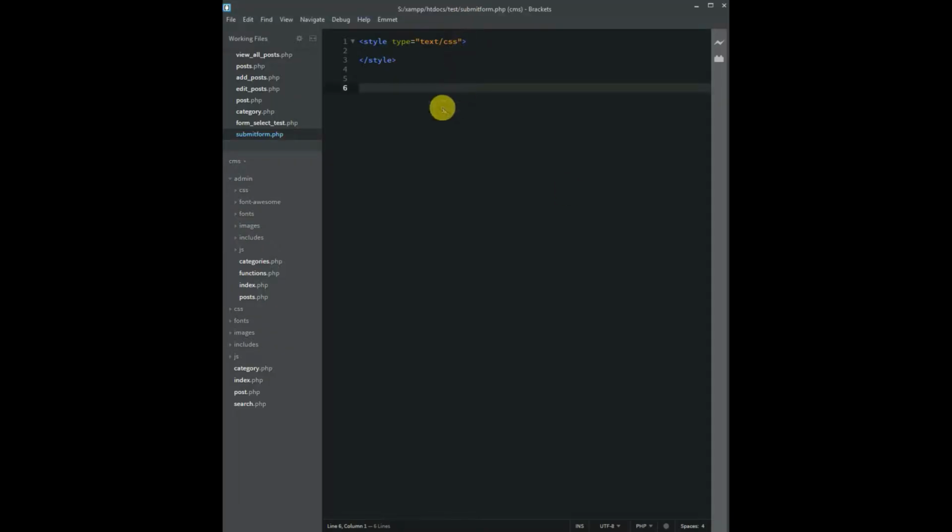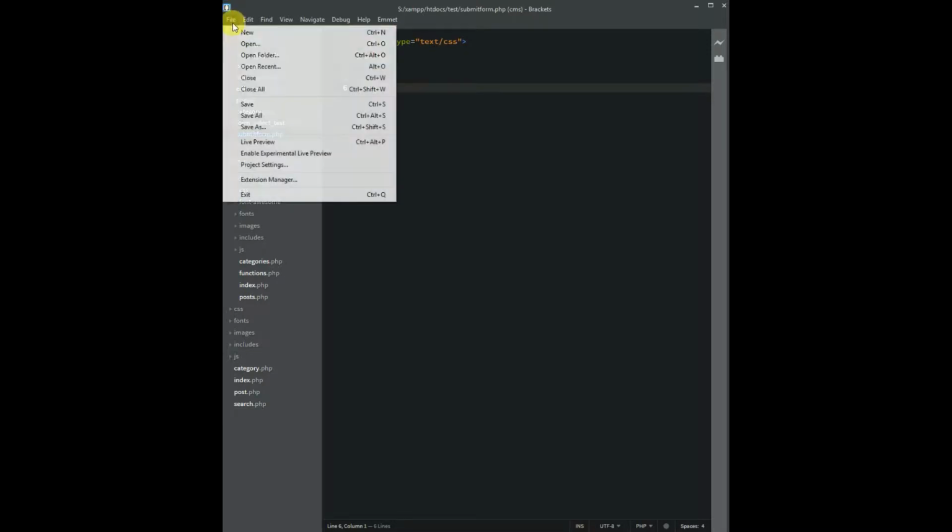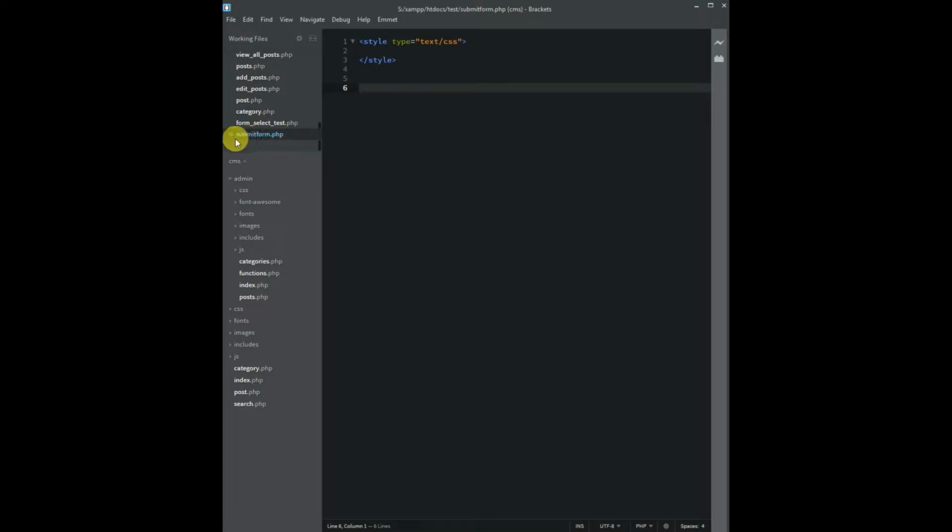Alright, so here we are. I've created a new file called submit form.php. Inside this submit form.php, I'm going to put some information in three different languages. The first thing is HTML tags for the form.